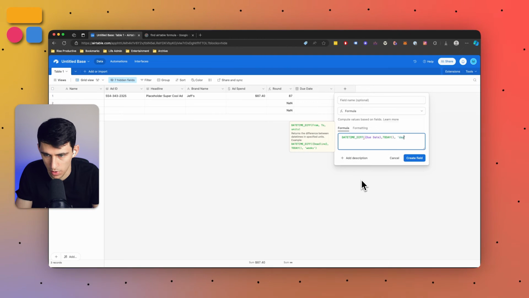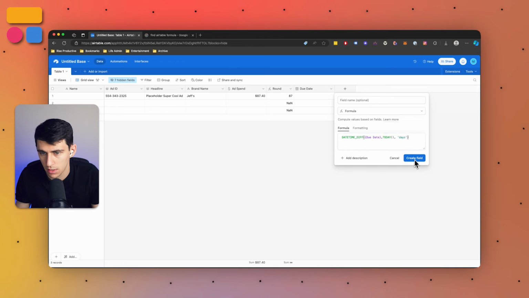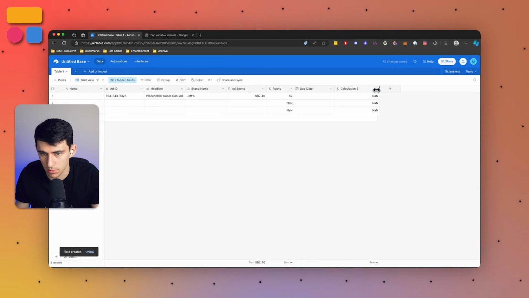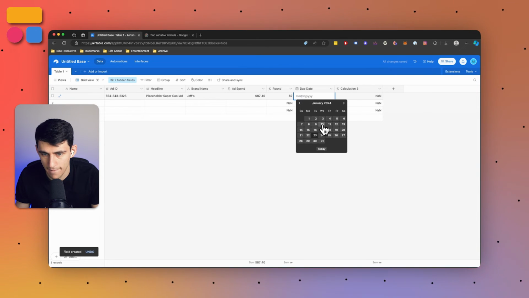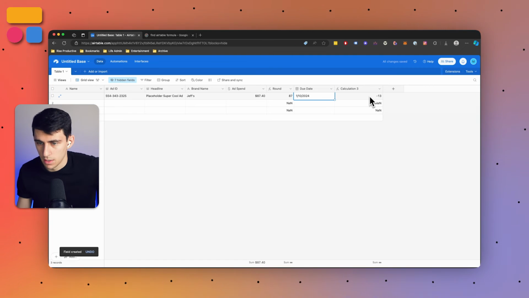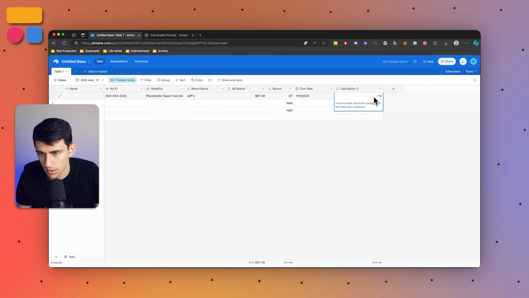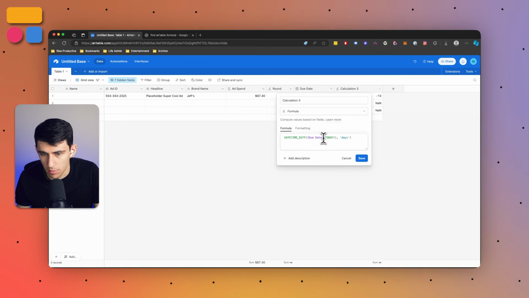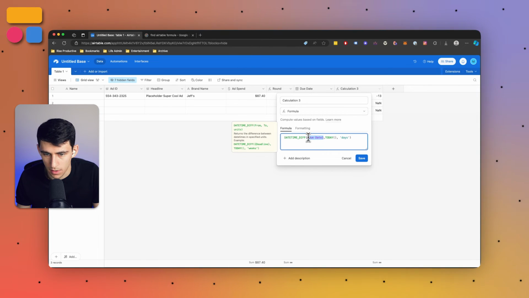So we can put a quote and then the unit. You can do days, weeks, months, whatever your goal is here. So let's do that. It's not available until I set the due date. Okay, so it has been 13 days since then, or vice versa. Honestly, in order for these to make a little bit more sense, maybe you want to put it the other direction. You can totally swap these.